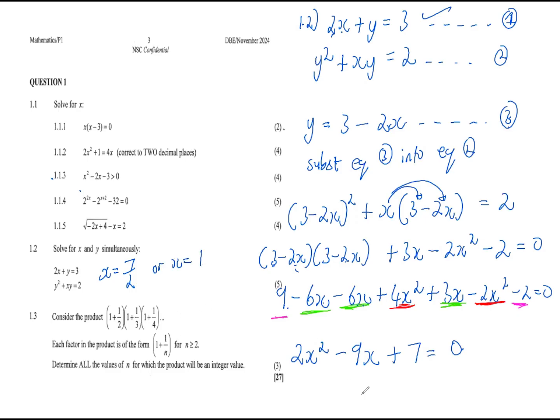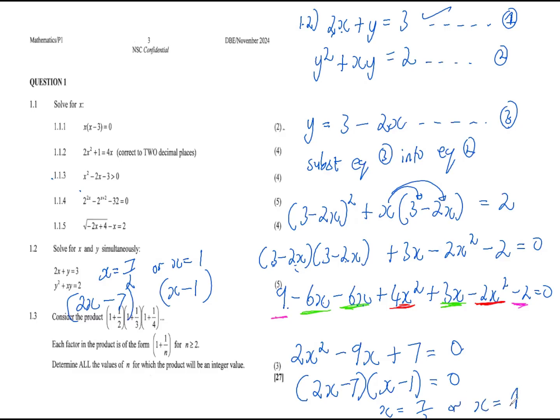So you want to make it seem as if you factorized. This is what you're going to do. You're going to take the 2, cross multiply it here. It's going to be 2x, and you're going to take the 7 and transpose it over to this side as minus 7. So that means your factor here is 2x minus 7, right? Then what are you going to do with this one? You're just going to take the 1 and transpose it over. So that's x minus 1. So these are your two factors that you have there. So 2x minus 7 and then x minus 1. Now, who will tell that you used the quadratic formula? No one. So this is x is equals to 7 over 2 or x is equals to 1.